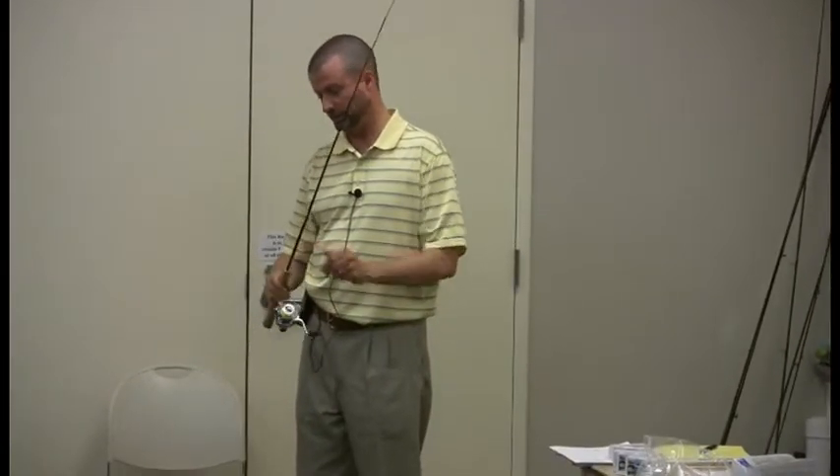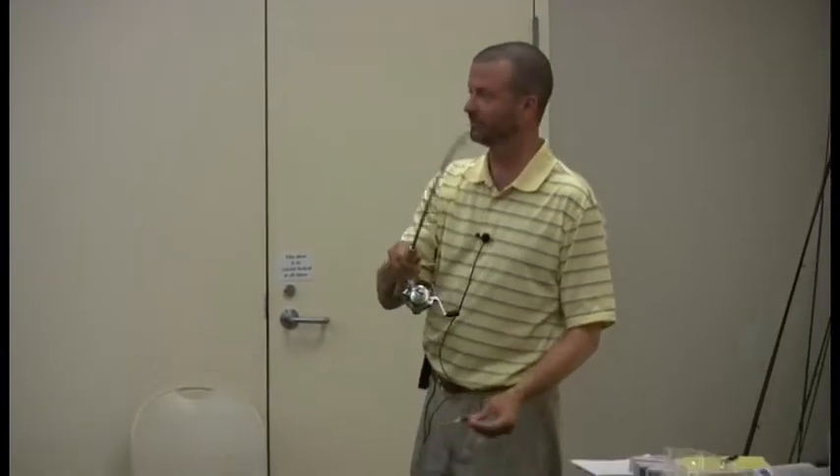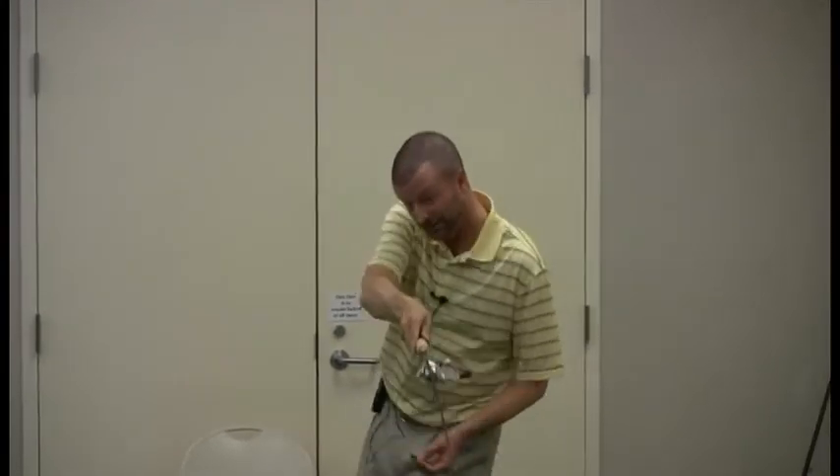Dock shooting — that's my dock shooting rod. Anywhere from four and a half to five and a half is usually what I use for dock shooting. This is a Walmart special, Abu Garcia Conlon. I talked about it last year when I did that dock shooting seminar. That's my favorite rod for dock shooting. That's something you really need to get a feel for. Find the rod you're used to and try to stick with that rod because almost every brand has a different amount of flex and a different type of flex. Developing consistency in shooting docks or pitching is best done using the same kind of rod. So every time I go into a Walmart and they've got a couple of these, I buy them and set them in the garage because I break about two or three a year.